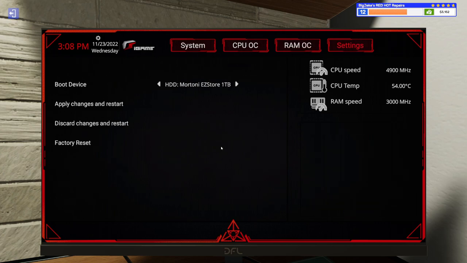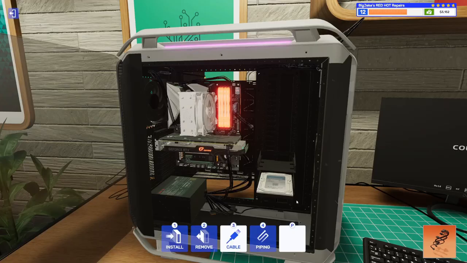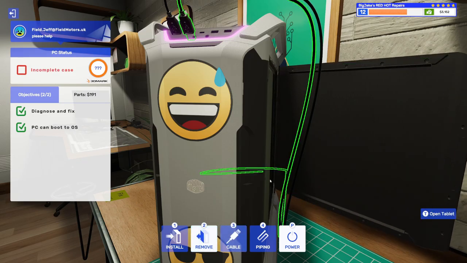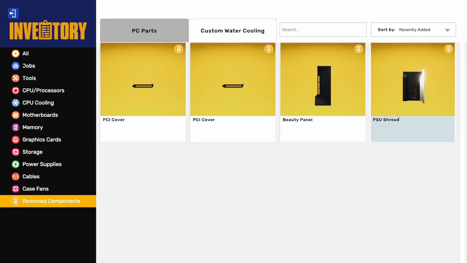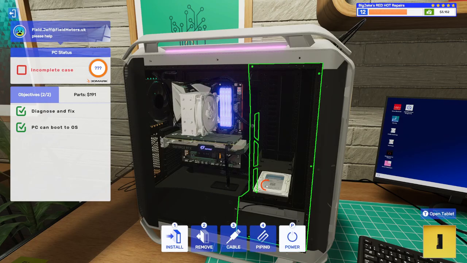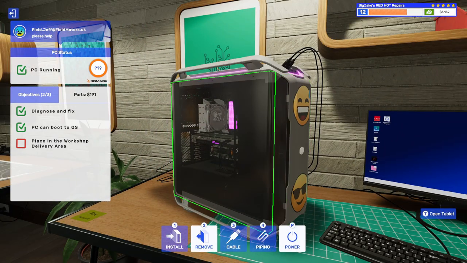Oh, XMP stayed on. Okay. That's weird. That is weird. All right. Let me get this case put back together and closed up. We should be done with this one. Then we can do this water cooling job and see if I can maybe not mess this one up, like I did the last episode.